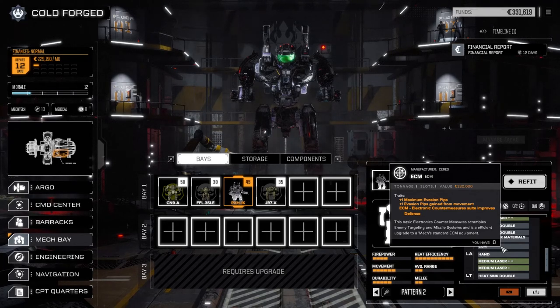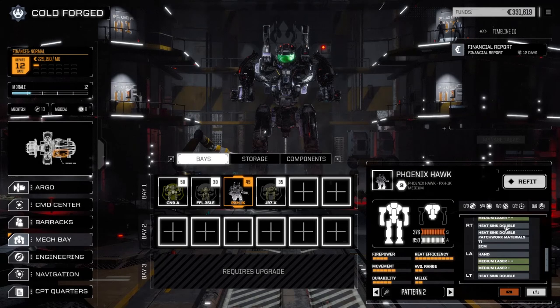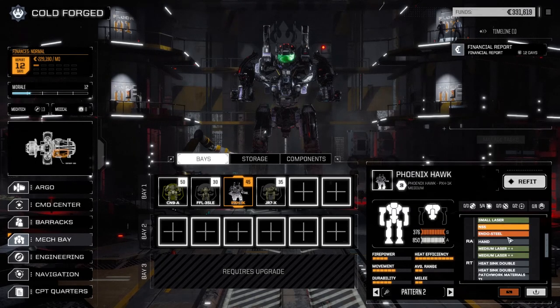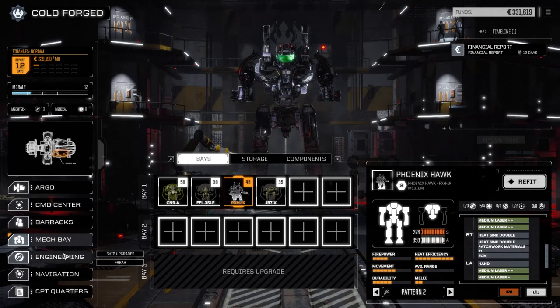It just gives them evasion and maximum pips. It doesn't give us sensor deprivation or anything. So the Phoenix Hawk's moving pretty well as it is. So I'm not really worried about that, but I am worried about his ability to hit. So that plus one TTS energy is going to negate the minuses on these medium lasers. So that's good. And then I think that's pretty much it. That's all we did sort of last episode. We did pick up a couple of Wolverine parts a couple episodes ago, but we didn't get anything major yesterday.